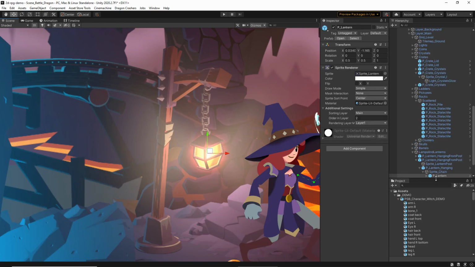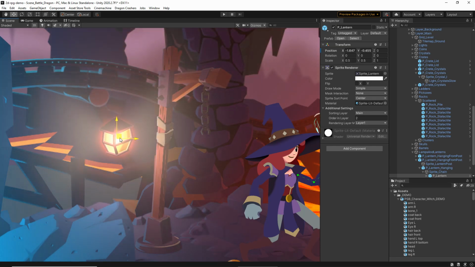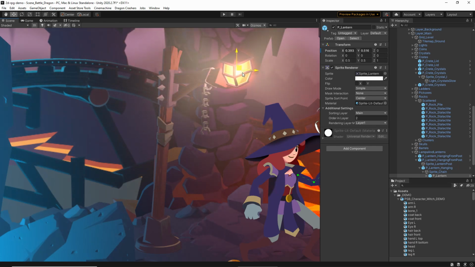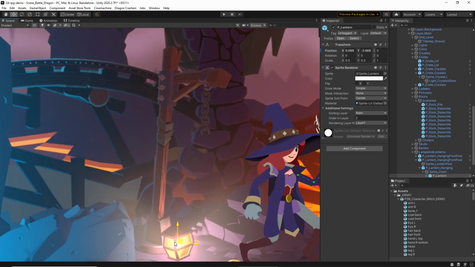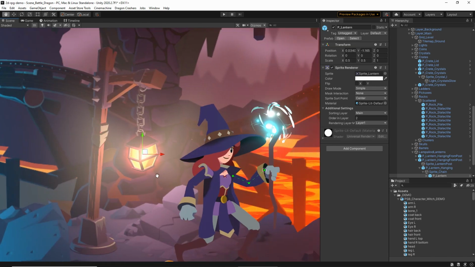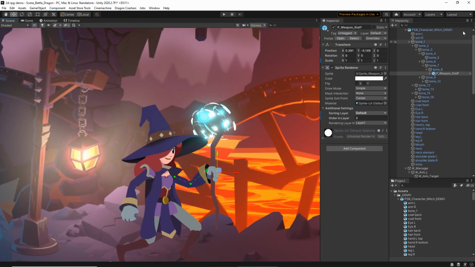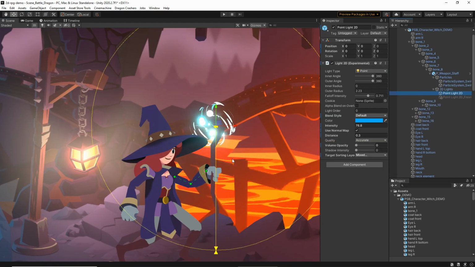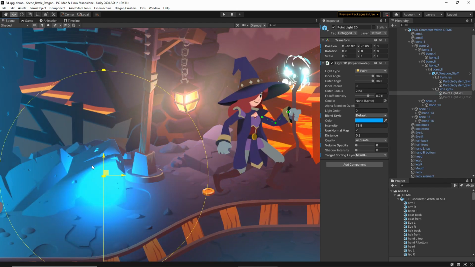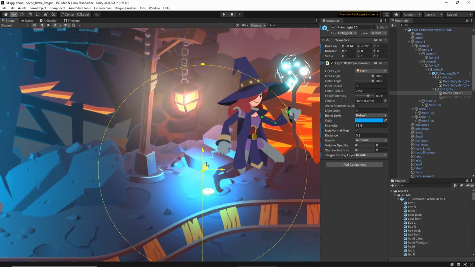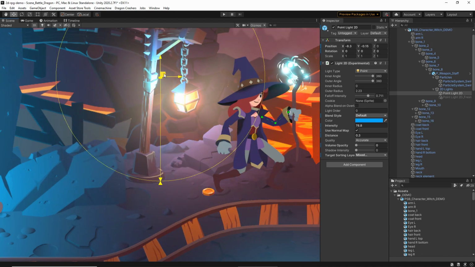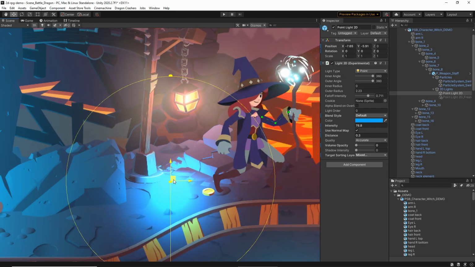And the other really cool thing is that I can take this lantern, and if I move it around, notice that the lamppost actually adapts. It looks kind of 3D because this lantern is moving around and it's influencing the normal maps and all the different elements of the sprite. And if I now go to this staff, what you'll notice is that there's a 2D light at the end of the staff which I can move around the scene as well. So this staff is actually lighting up different elements in the scene. But what you might notice is that it's not affecting the witch at all.